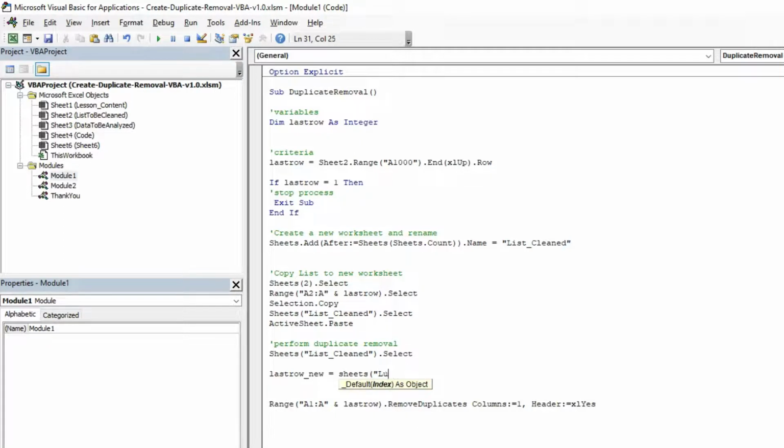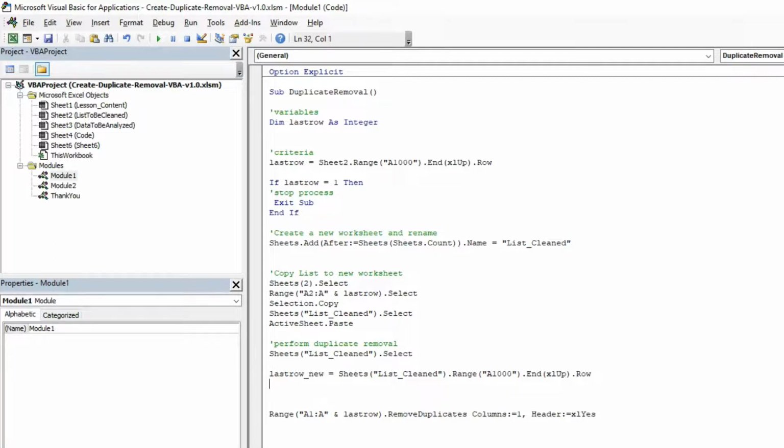List underscore cleaned, double quotation, close parentheses, dot range, open, double quotation, and we give the range starting from way below, maybe A1000, double quotation, close parentheses, dot End, open, xlUp, and dot Row.